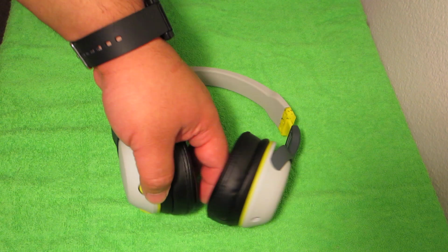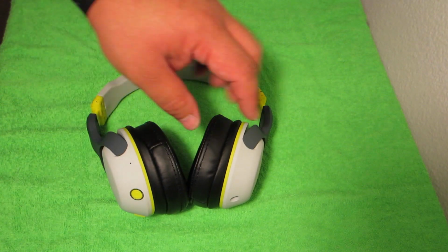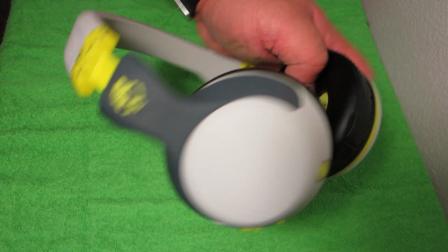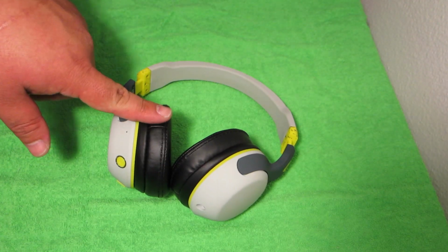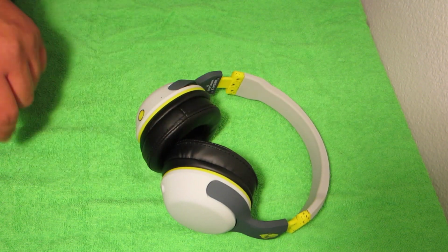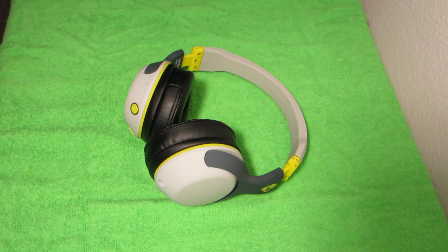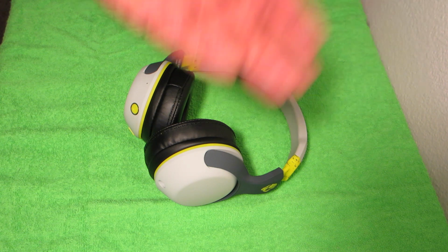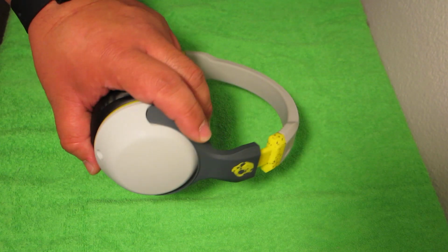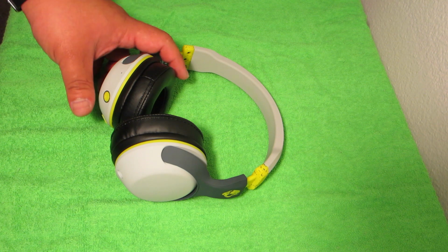I have plenty of friends that are Skullcandy fans as well. So, of course, I will be giving them a reference for any Bluetooth headphones they want. Because I'll be honest with you, I said this in the unboxing, I've been waiting a very long time for Skullcandy to come out with Bluetooth headphones. And they're reasonably priced. They're $100. What else can you say? They're $100, and most of the Bluetooth headphones that you're going to get of a name brand are going to be anywhere from $150 to $250.